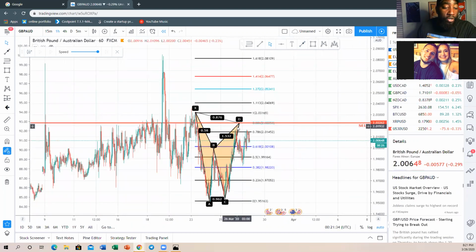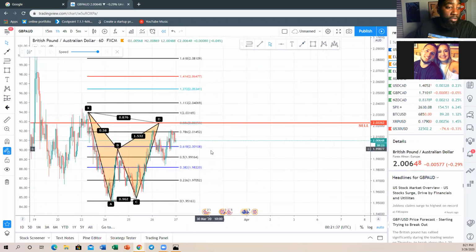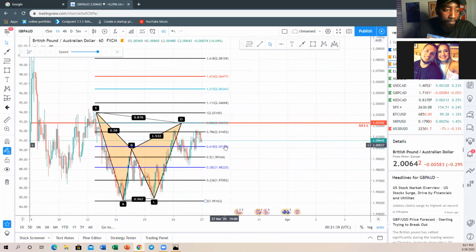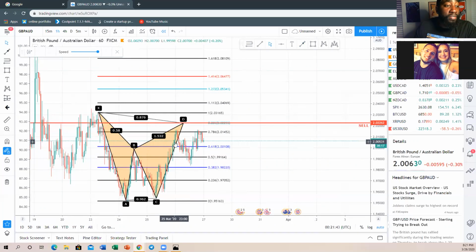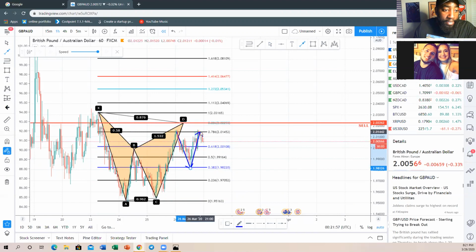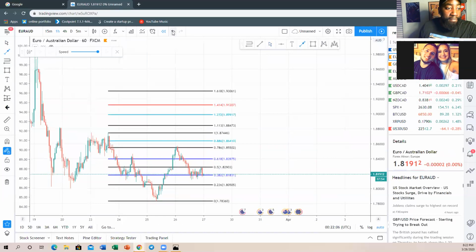The C to D move on a cipher, I like it way more because that move is usually longer anyway. This joint right here, the missed entry. But guess what? With this, I still wouldn't close it out. This hit it perfectly on 786 and dropped down, but our sell point is at 886 on this bat pattern. So I wouldn't count it out yet, because the way this price moved, it dipped and then came right back to 786. There's a chance it could dip and then head up to the sell zone and then dip again. That dip could be your chance to get inside there. So don't count a pattern out just because it missed entry a little bit.